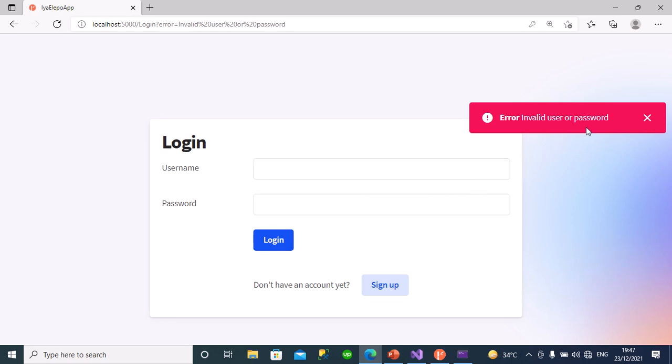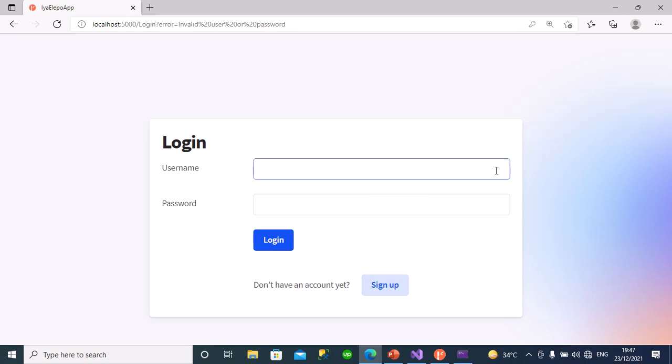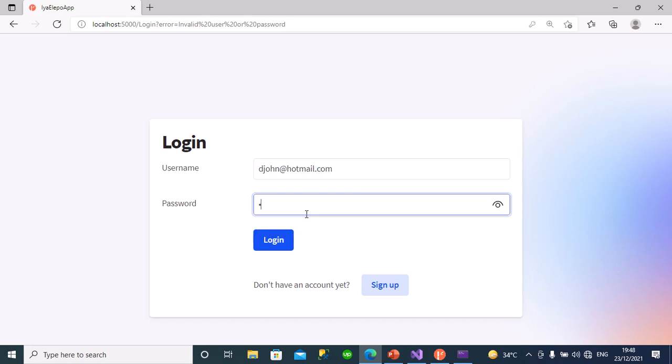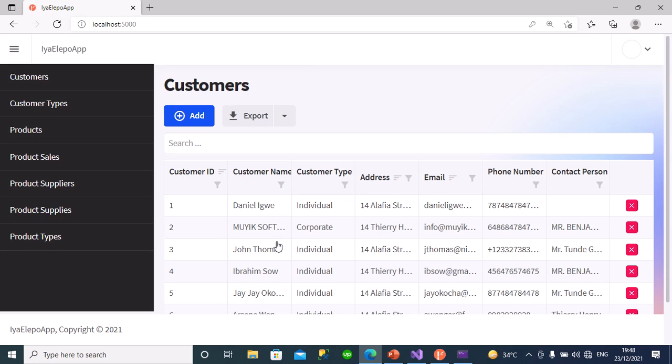It says error, invalid user or password. So djohn@hotmail.com. Let's give him the correct password, which is Benjamin underscore what? Benjamin underscore 9. Login. Successful login. So on that note, we end today's lesson.